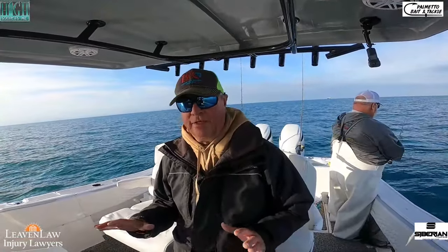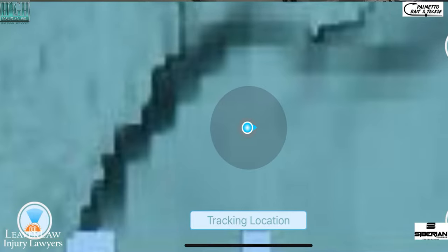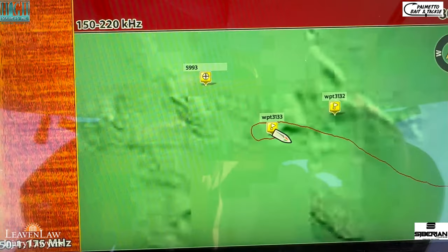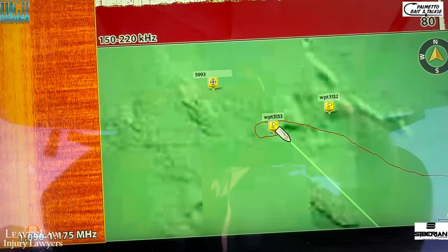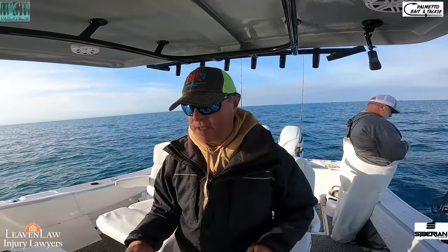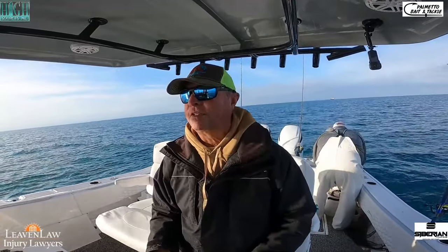All right, folks, as you can see here on the fish reveal, it is very defined on this ledge. Now, if you look at the Navionics, it's not nearly as defined as it is on the fish reveal. Chad, quit catching grunts. And we're sitting on this ledge, and we just started fishing.